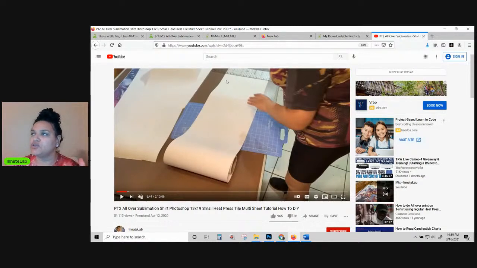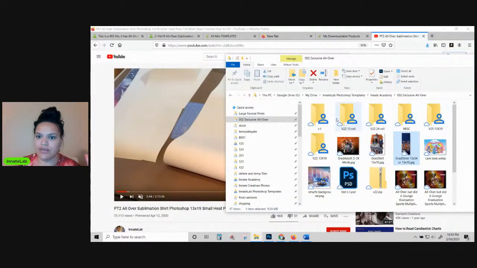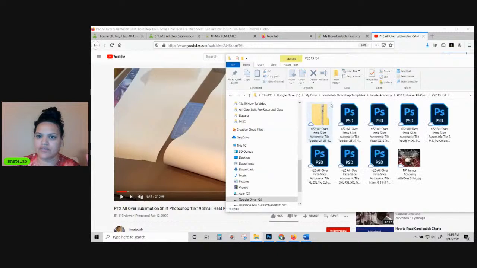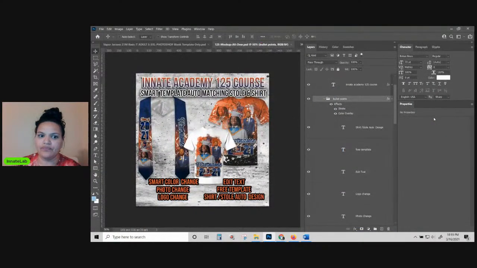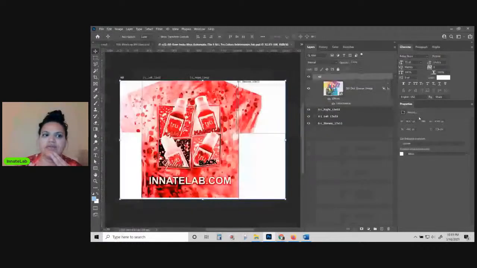You only need 2 37-inch pieces for, let me double check because I don't want to lie to you. If I go to the roll media version 2213 roll, let's say we're only doing the small, medium, and large in class. Okay. So I'll show you the difference with that template setup. I'm just letting you know how long of pieces you'll need. And that's a great question because I need to tell people what size to cut ahead of class if you're using this one.